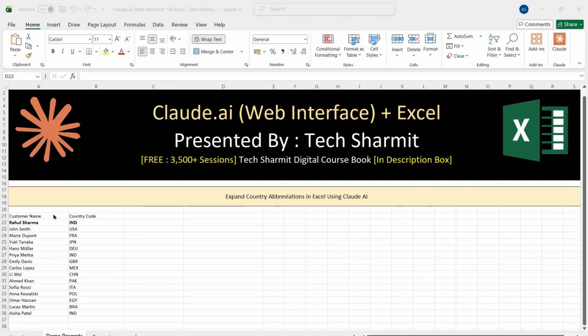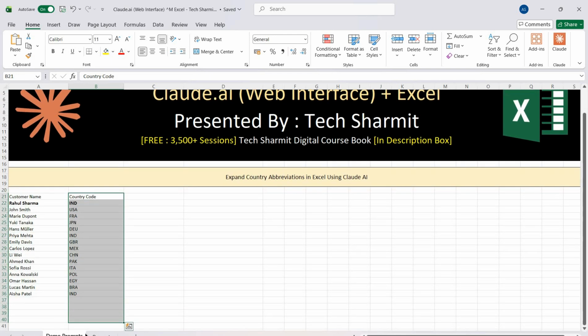Let's get started. Here you can see we have some sample data. I have stored some names along with their country code. Now as per our task we are supposed to convert this country code or country abbreviation to the full country name. Mostly people just simply provide the data and say convert it to full country. Sometimes you might get correct data, but there are very high chances of getting incorrect data because you are just asking them to convert the data. You are not providing the exact requirement.